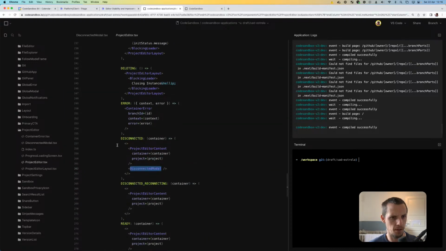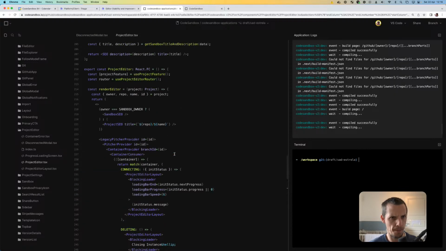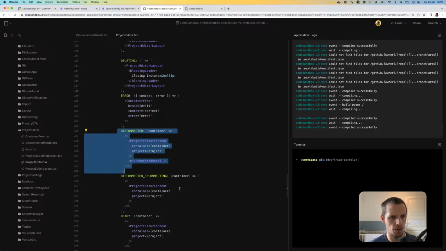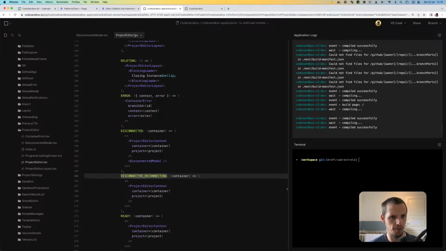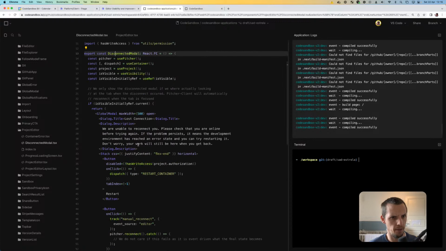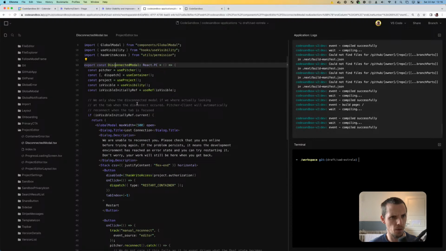Because it's when we move into the disconnected state. Yeah, we move into the disconnected state. And then we have a picture here.